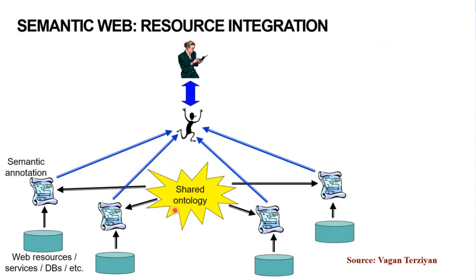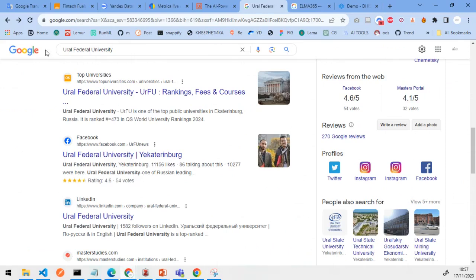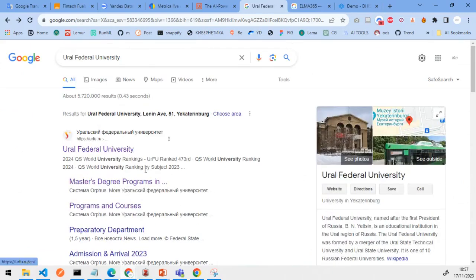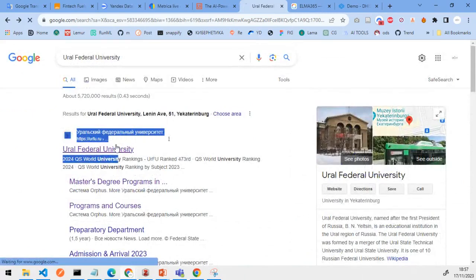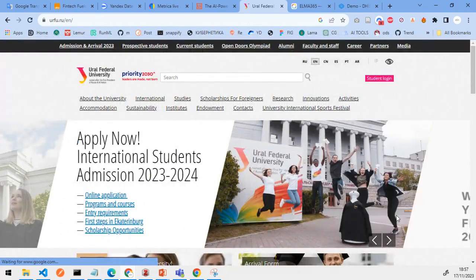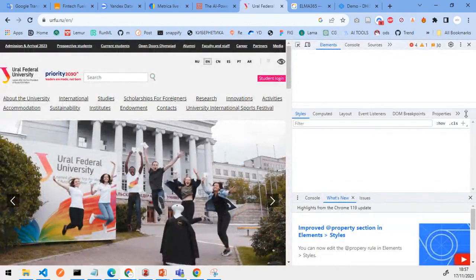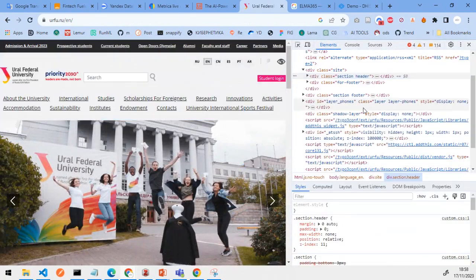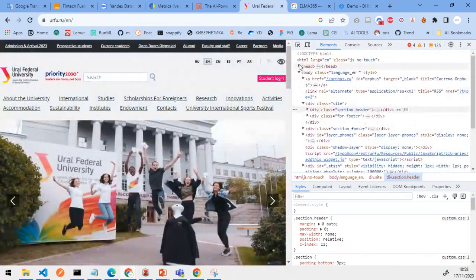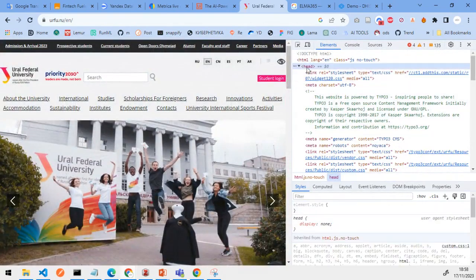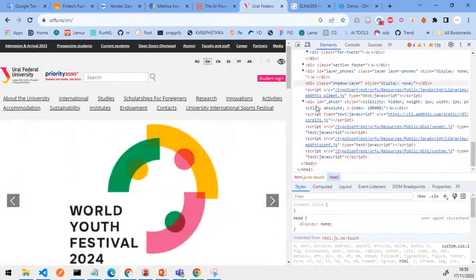Basically, there is a structure behind the data that is being stored. So, for example, when articles are being prepared, let's look at UFU's website. If we inspect the web page itself, we are going to see some interesting information. Most of the time, the information that is stored in the head of the web page is actually crawled.